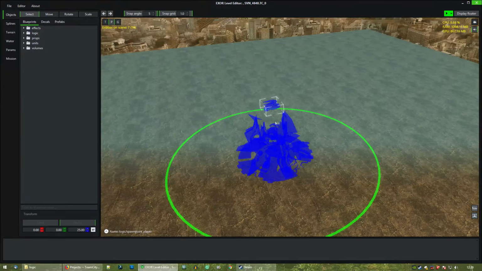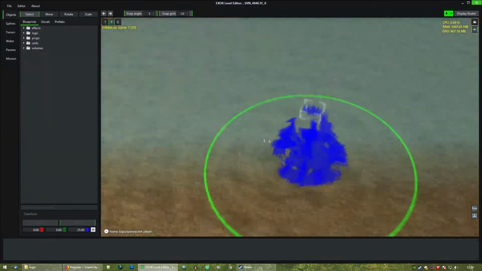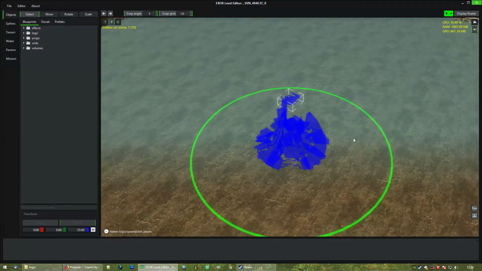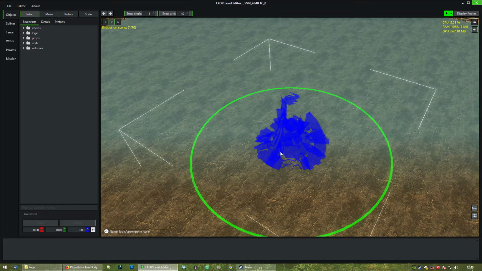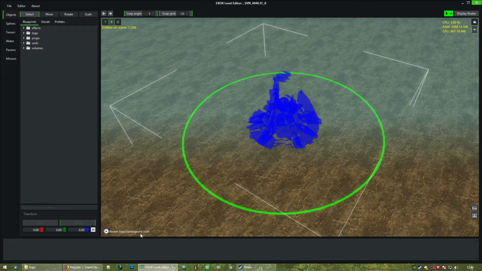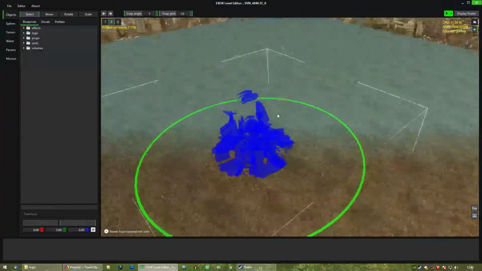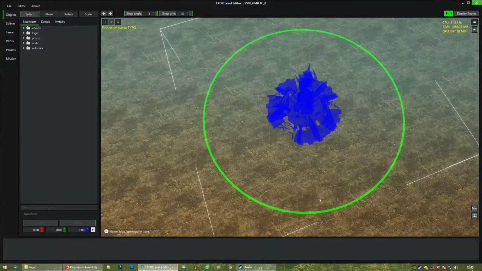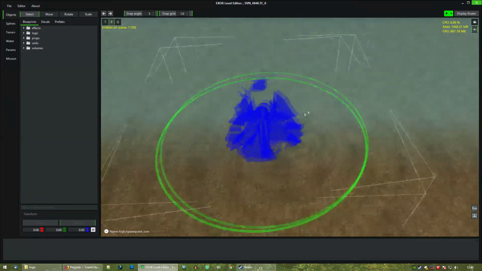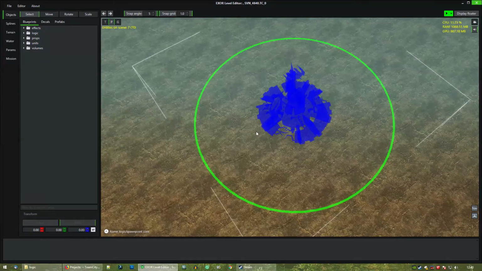You can see that at the beginning we have some flat plain ground to start with, and two objects. One of them is the player spawn point. This is the point from which the player spawns, and you can also see the spawn point core. This imitates the core when it's lying on the ground. The green circle indicates the influence area. In this area the player won't be able to build their own towers, so it's really important when you're planning your level to know how far the influence area extends.